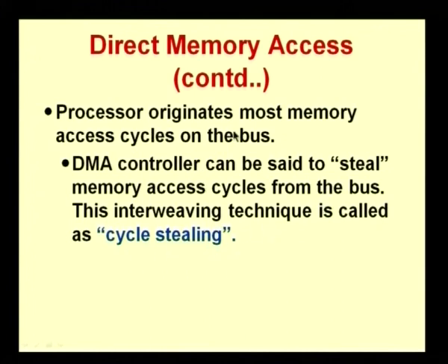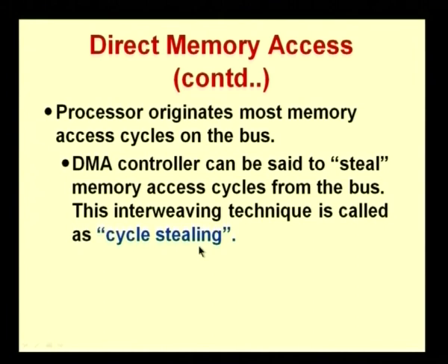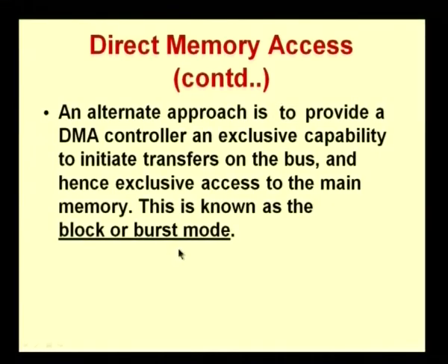Normally the processor has the bus, but when a request comes from the DMA controller, it just releases the bus for a cycle or for a few cycles, and those few cycles are used by the DMA controller to do a particular data transfer. Again and again, therefore, the processor will keep having the bus and this DMA controller will keep requesting the bus, and whenever there is a free cycle, it kind of steals that cycle. So, we call that a cycle stealing mechanism. But normally the cycle stealing mechanism is a little slow. So, we go for what is called a block or a burst mode of data transfer.